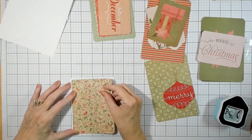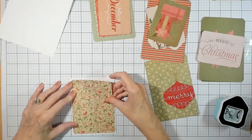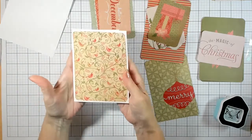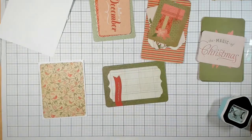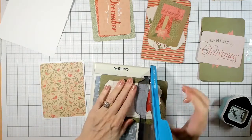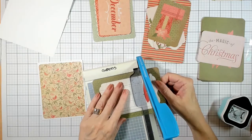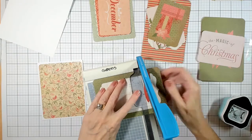Alrighty, and just kind of centering it in my paper. There we go. Alrighty, so there's my base. And now we're going to trim this off, and I'm going to get as close as I can to those words without cutting the words off. And I have to kind of eyeball it sideways. Oops. Move that over a little.